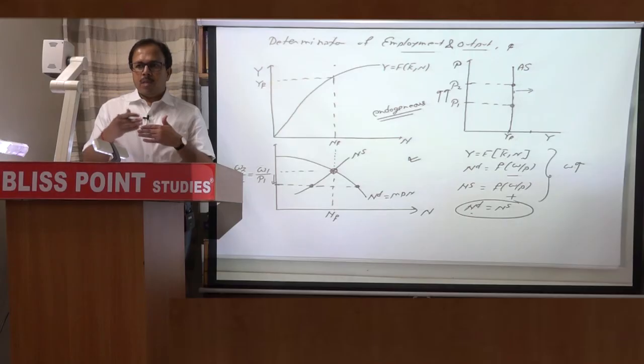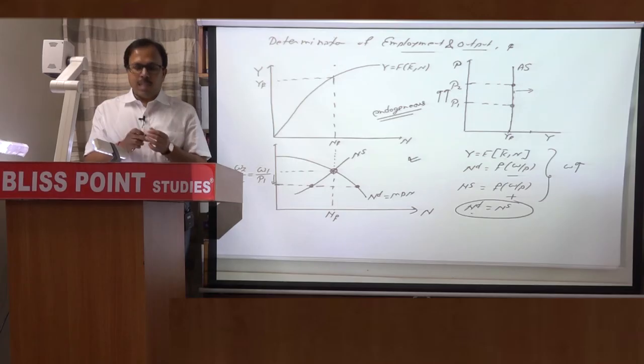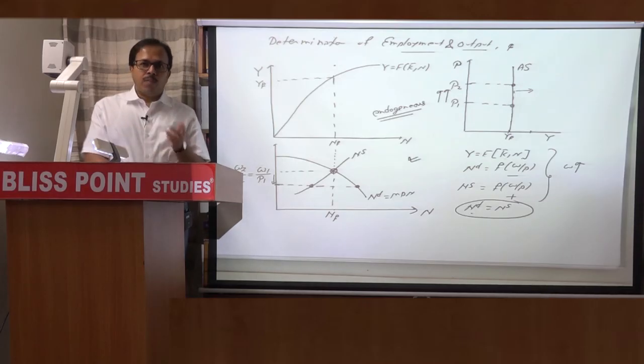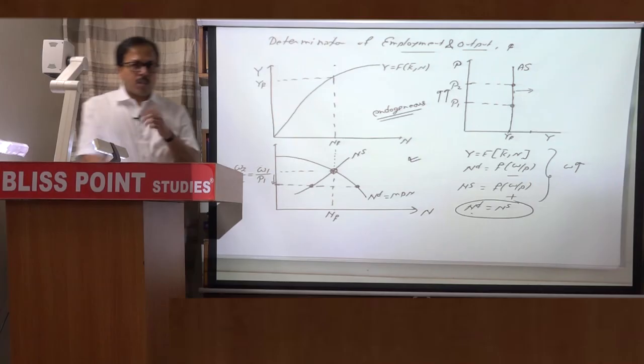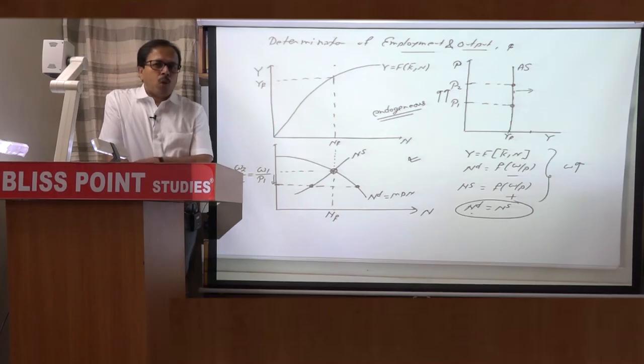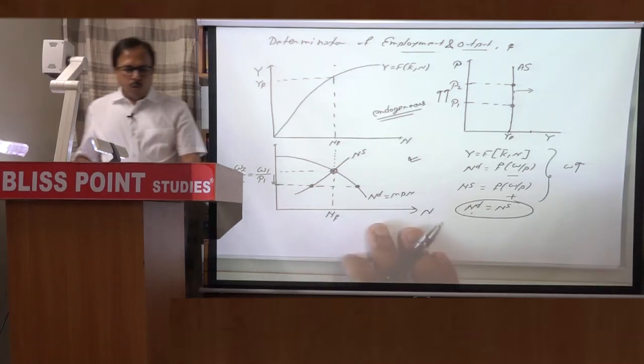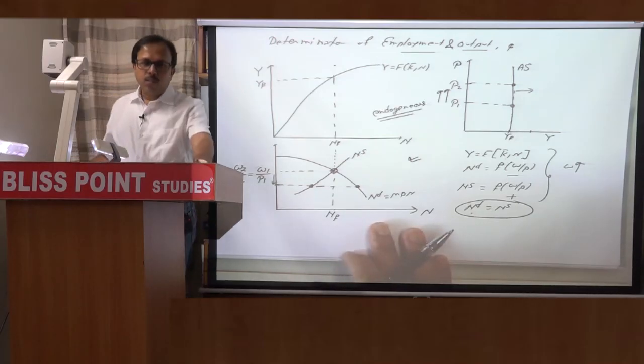Now the remaining part of this chapter also goes on to explain the factors that will cause a shift of the aggregate supply curve. That means which factor will affect output and which factor will not. Since output is real, it will be affected by real factors and not by nominal factors, but we have to list them down. Sometimes questions will also be applied in this part.